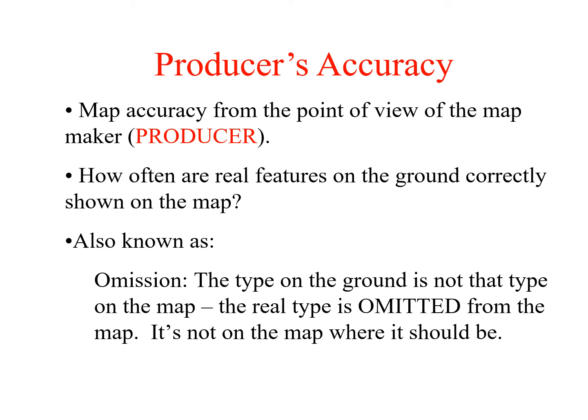Now, hardly anyone uses omission error or omission accuracy anymore. I just throw this in here because you might come across someone who uses the term omission error, and you ought to know what they're talking about. The way that I remember it is OP, omission producer. OP was a popular brand of clothing when I was a kid, and so it's easy for me to remember OP.